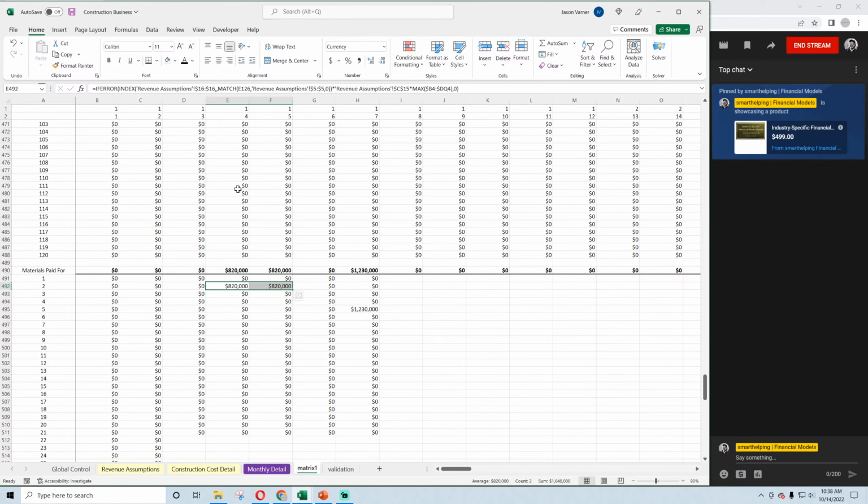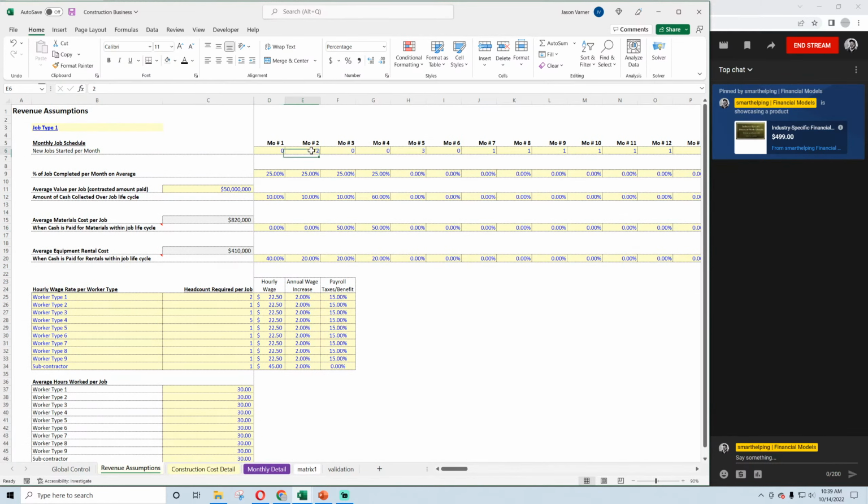So here, 1.64 million in month 4 and 5, but that's because this job doesn't start till month 2, which is when we have these two jobs starting. And then when do we pay for them? Month 3 and 4 of the job, which if you start in month 2, is month 1, 3 is 2, 4 is 3, 5 is 4.